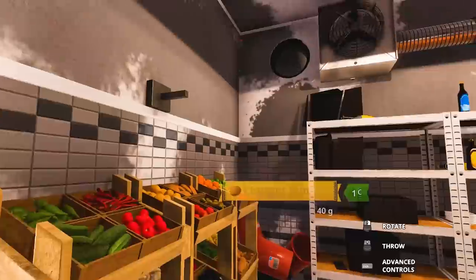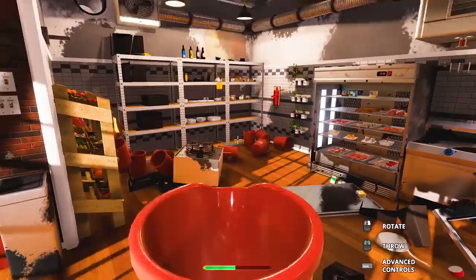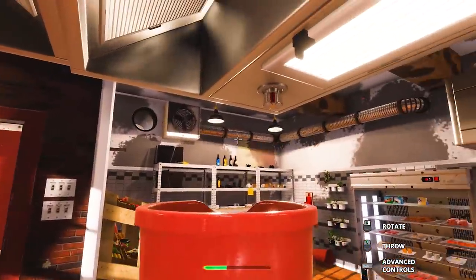We'll try something smaller though. Cucumber. Perfect. I love air vents. Nothing. Okay, back to what I was doing. Up until now, the game has felt really good. It only slowed down once a little bit when I had a minor explosion.